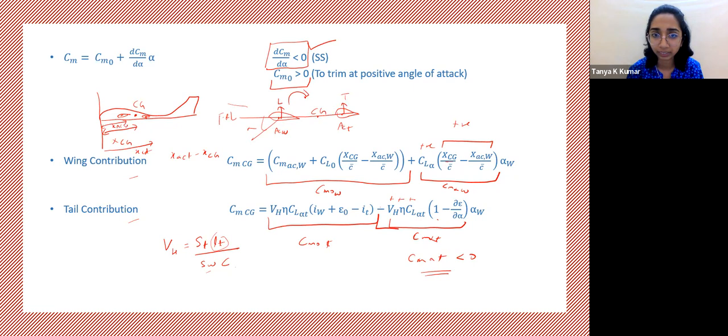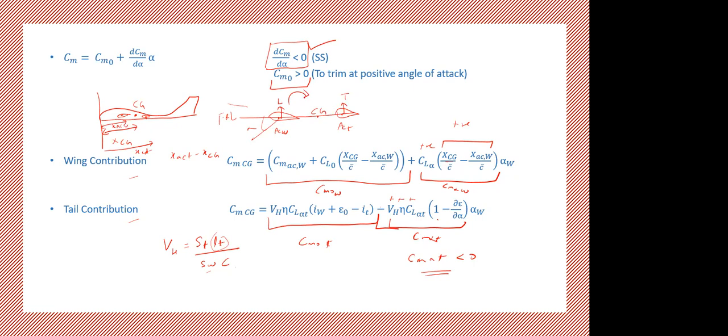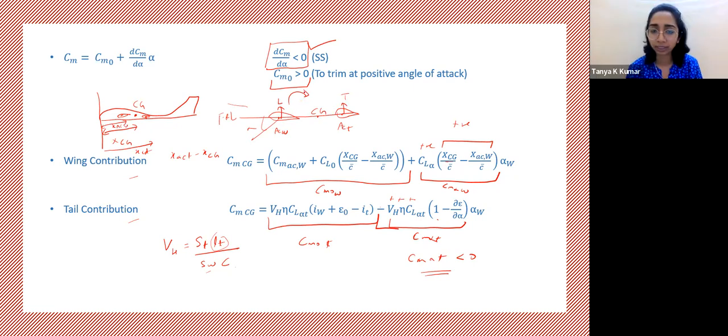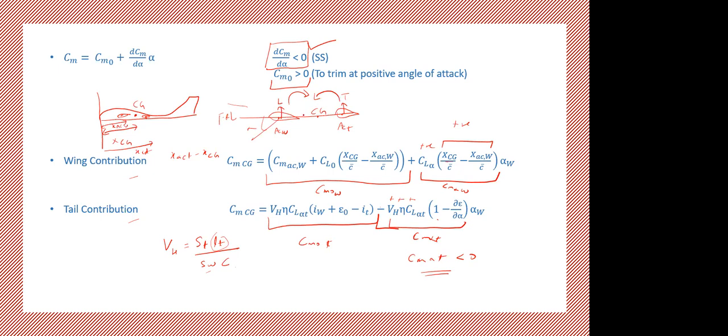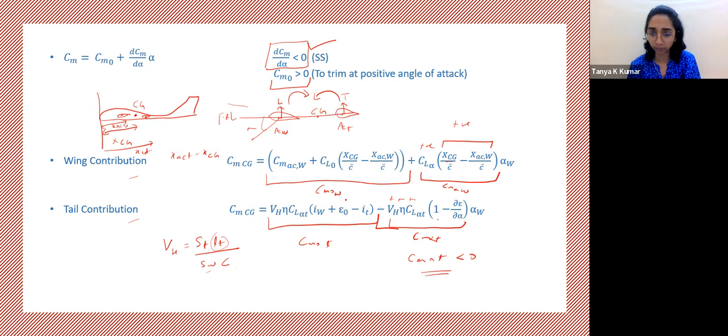Yes, ma'am. So it doesn't contribute towards stability. If the disturbance is in pitch up direction and it continues to give a pitch up moment, it is an adverse effect. It's not contributing towards stability. But the tail gives you a pitch down moment about CG. So the tail is contributing towards stability, right? Yes, ma'am. So this is the major idea given in these equations.